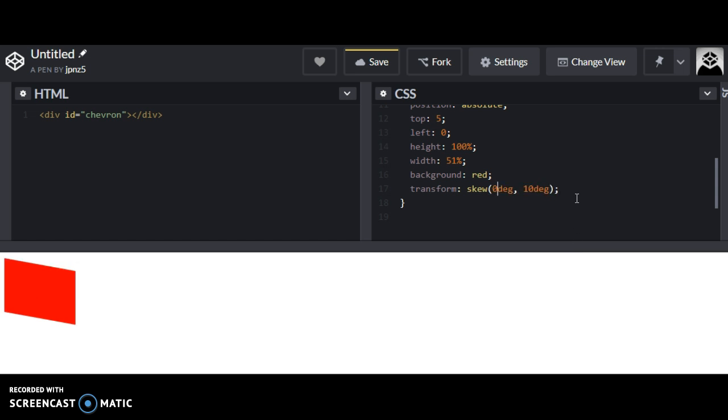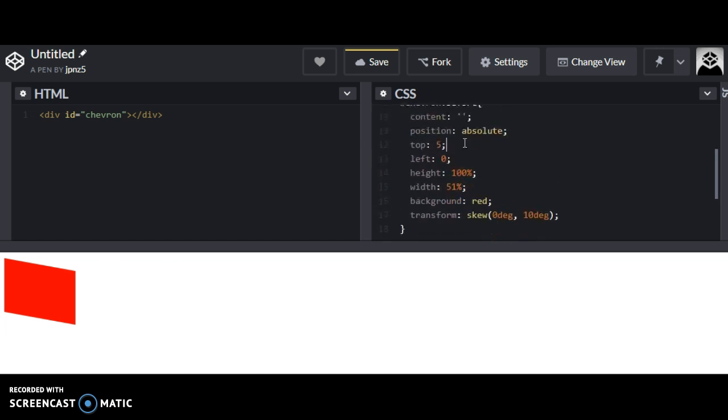Okay, now we need another half of the shape, the darker one. So I will add content through the pseudo element after. As you can see, it is almost like before because it will share so many things like position and height and width.